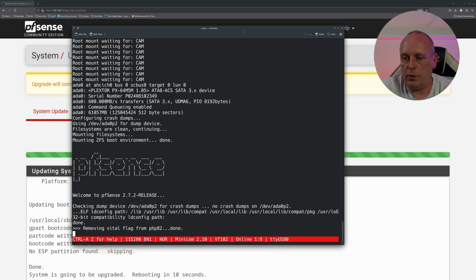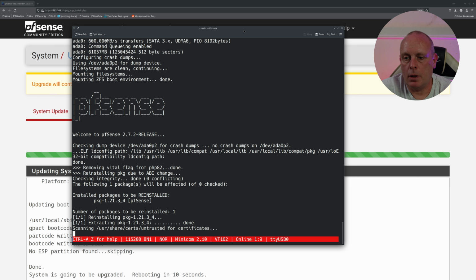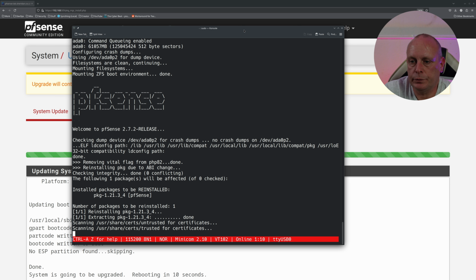Removing vital flag from PHP82. So now it's updating pkg first. Obviously, pkg is just what FreeBSD uses for updating installed packages if you're not building them from source.